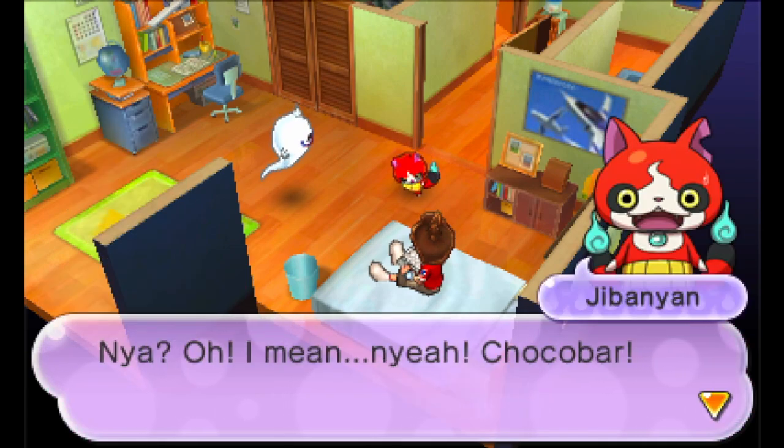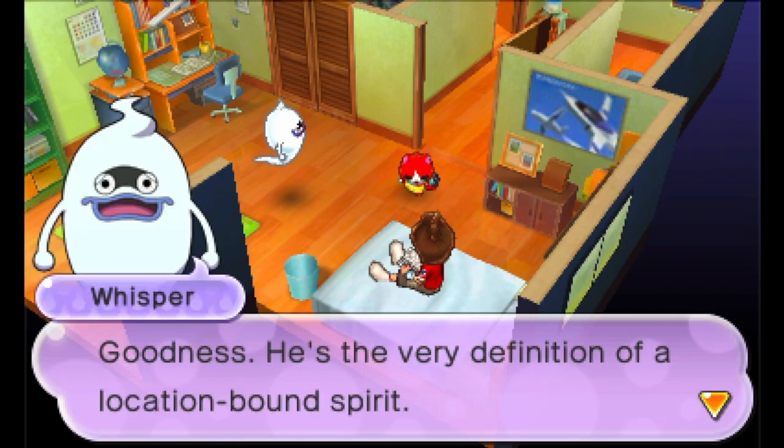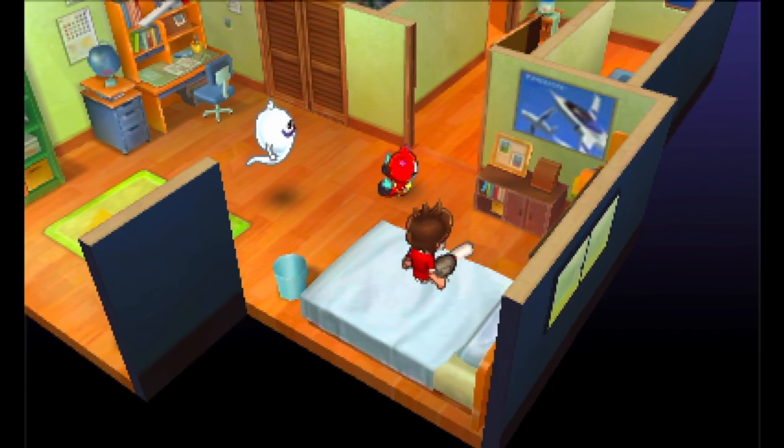There's trouble brewing among location-bound spirits right now. Too many spirits, not enough space. Too many spirits are just disappearing. Disappearing? Spirits these days are always on the move, looking for their next home.